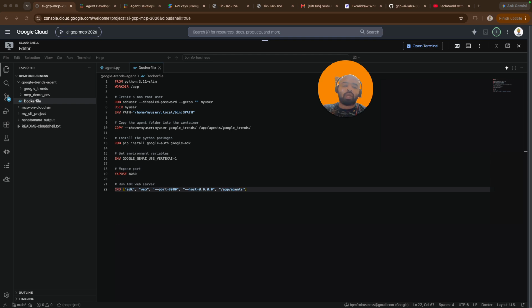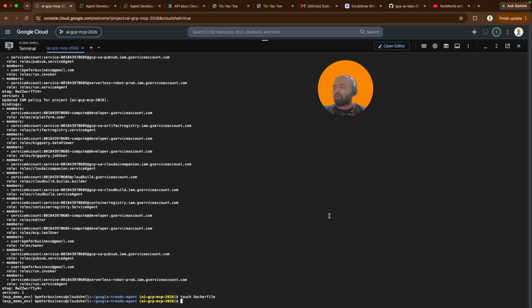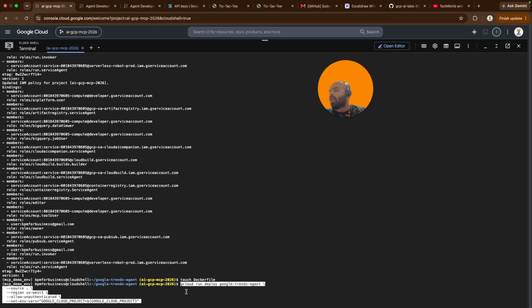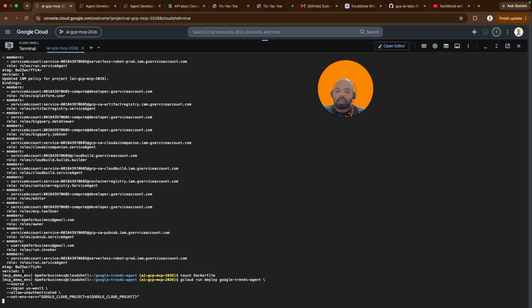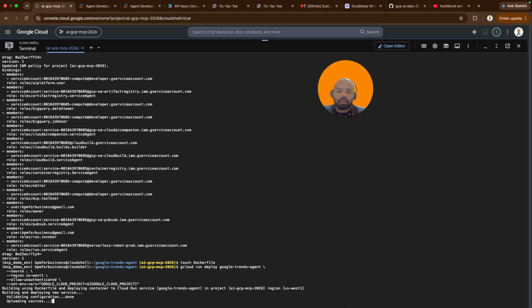Now the deploying part. For the deploying part, I'll go back to my terminal. This auto saves, so you don't worry about doing Control S or anything. Back to here, I created my Docker file. Control V. I am running again the gcloud run command, which deploys this stuff on the Cloud Run service of Google Cloud, which is serverless and it gets deployed without hassle. I'm deploying it to US West 1. I'm putting the source, allow unauthenticated, and straightforward command, enter, and this should be deploying the application. It's gonna take a few minutes.